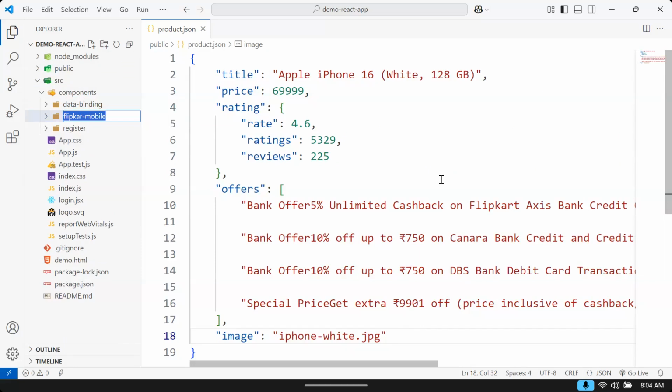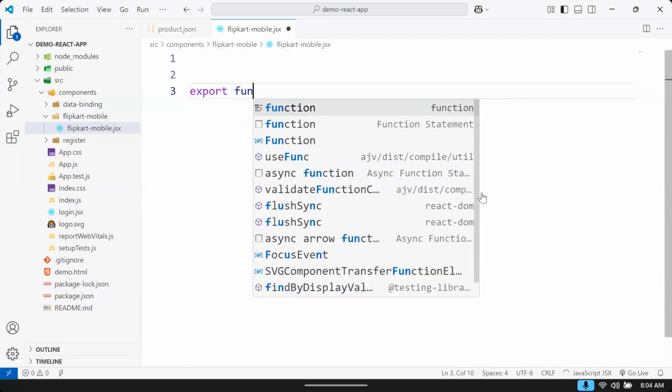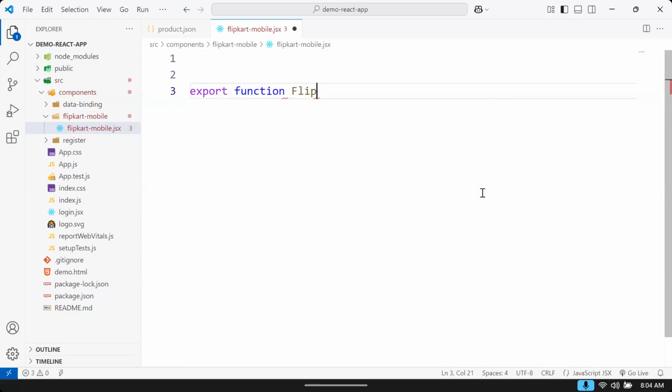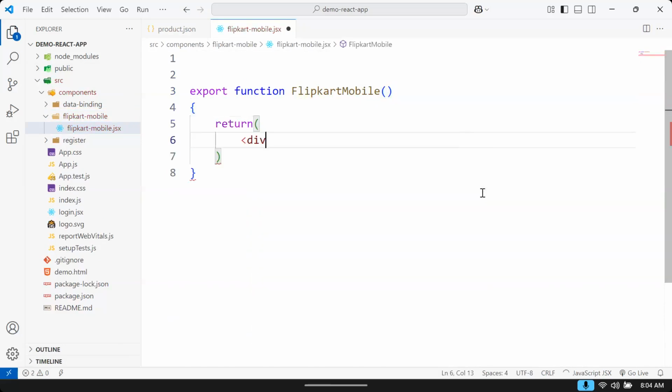Okay, I am adding a new folder, Flipkart Mobile, and a new file, flipkart-mobile.jsx. Export function Flipkart Mobile, and it will return some markup.